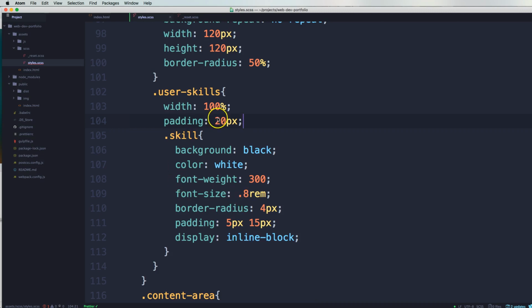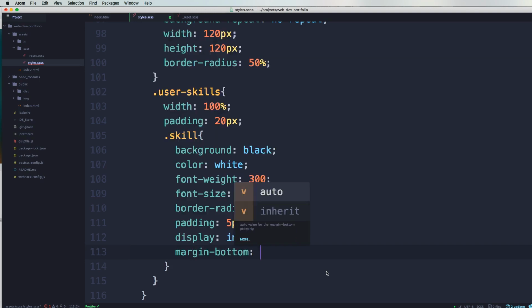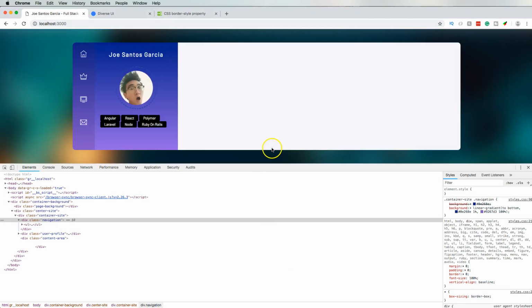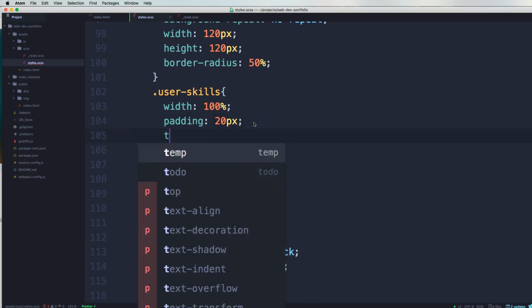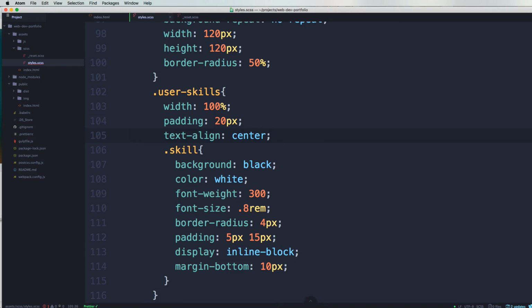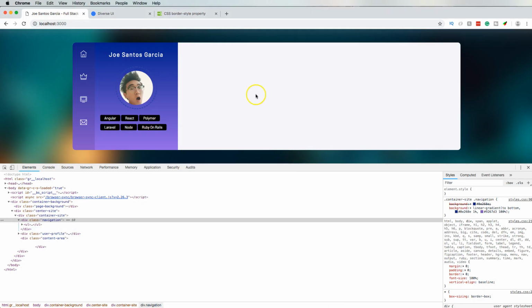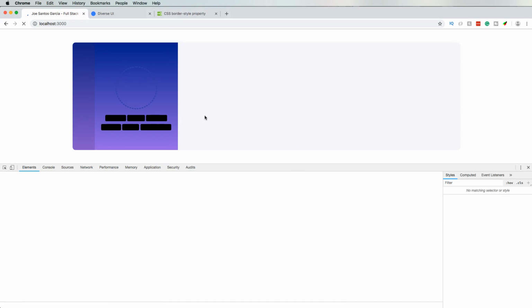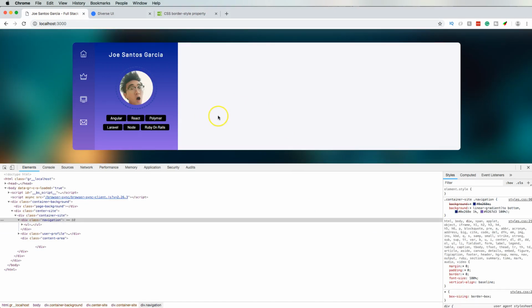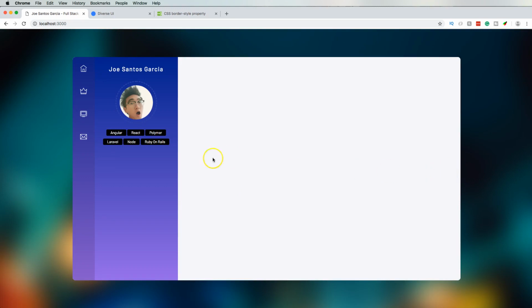And then we're gonna come here, and on the skills, we want to make sure there's a margin bottom of 10 pixels. Okay. Then here we're going to say text align center. Okay. There we go. Now it's looking good.